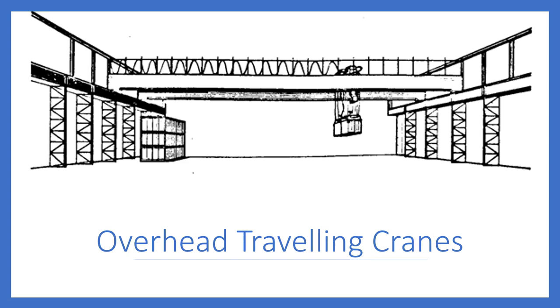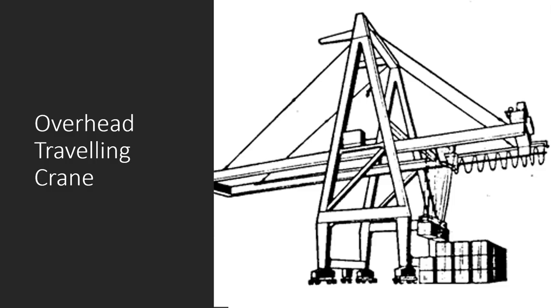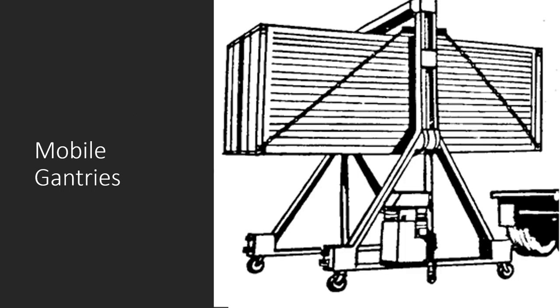Overhead traveling cranes are rail-mounted on an elevated trackway. They straddle the container mounting, dismounting, and storage areas. A possible disadvantage is they operate only over a fixed path — containers must be brought into position for the crane to work; it cannot be moved around freely. There are various types, but all have a horizontal boom reaching across the width of the ship, and some can transport 140-foot or 220-foot containers at the same time. Mobile gantry cranes are electro-hydraulic operated with self-adjusting rams to ensure even lifting of the container; out-of-balance loads are compensated by chain sling adjusters.